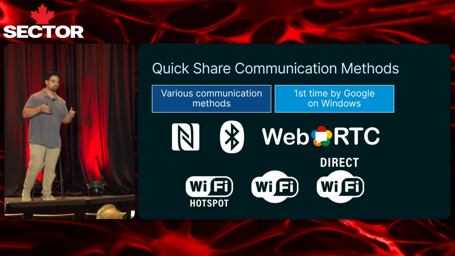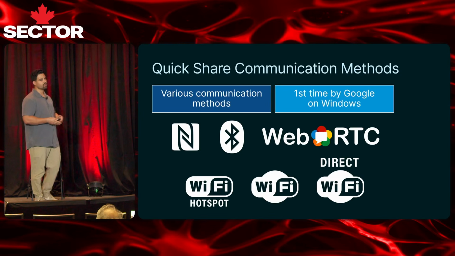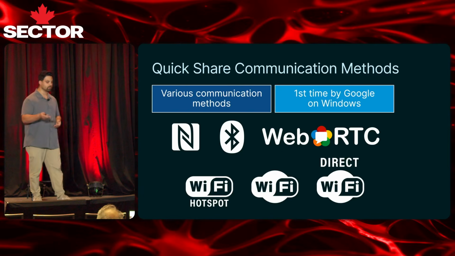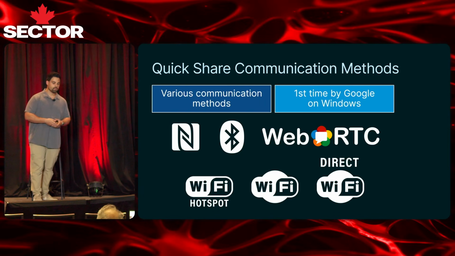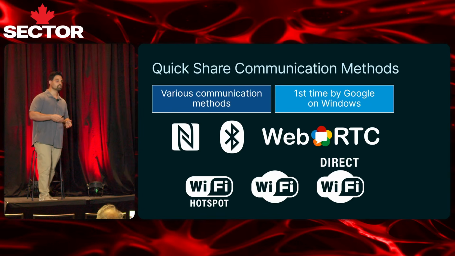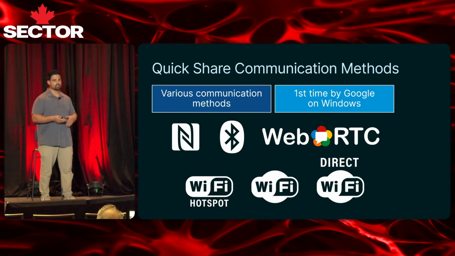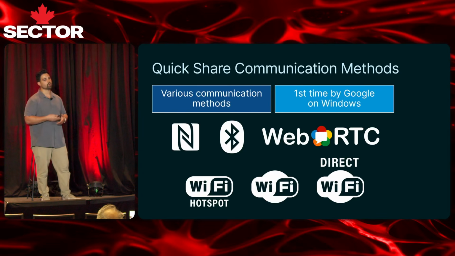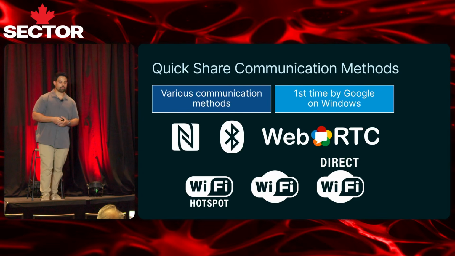Moreover, QuickShare performs file transfers using a variety of communication technologies such as NFC, Bluetooth, WebRTC, Wi-Fi, and more. And as far as we knew, it was Google's first time developing an application for Windows that uses the APIs required to use these communication technologies, so we thought that there would be more room for error.